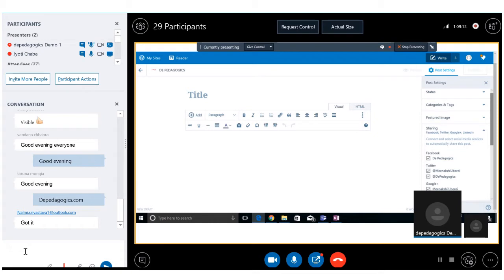And then please activate your Facebook, Twitter, Google+, LinkedIn, any and every social media links that you have. Please activate them here. So as soon as you write a post and you say publish, the moment you publish it, all your social media will automatically display it. So you don't need to go yourself onto these various social media. It's going to happen all by its own. So that's the best part of it.